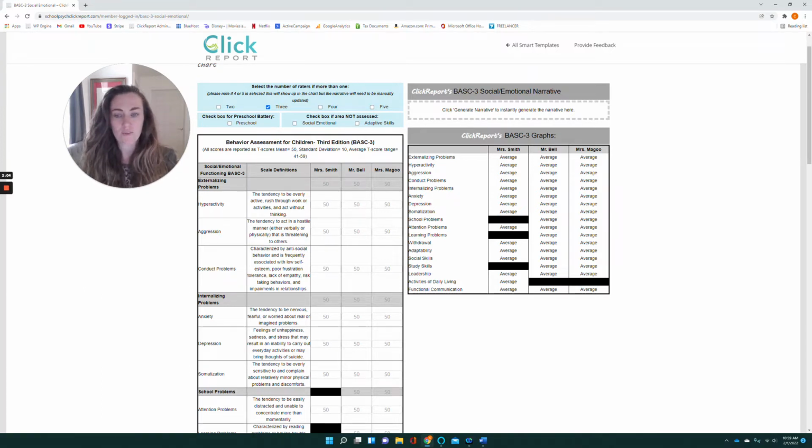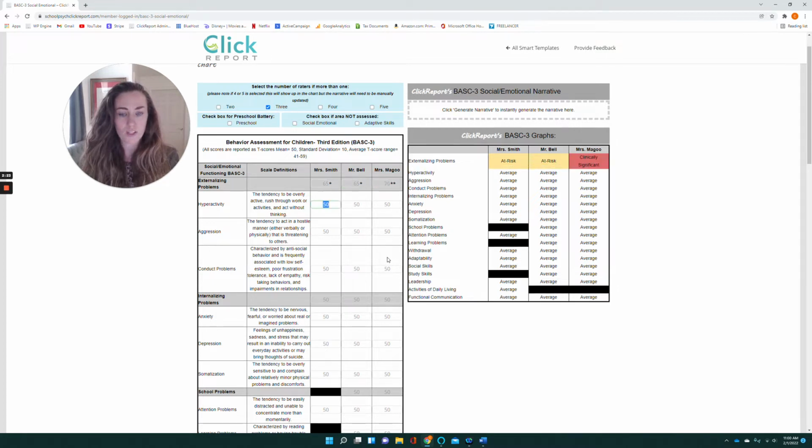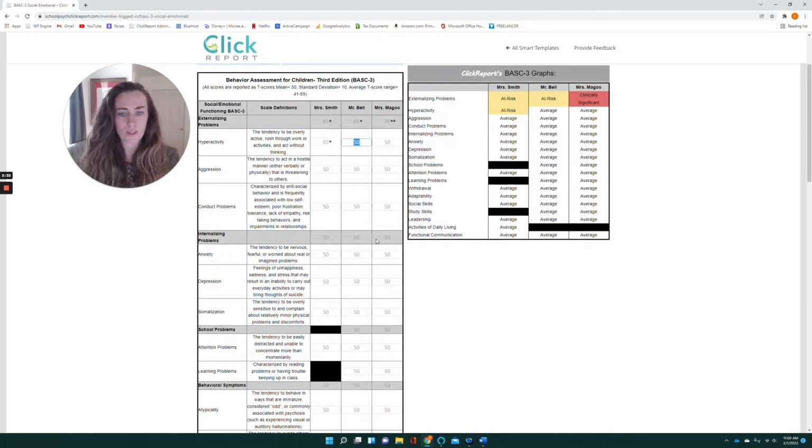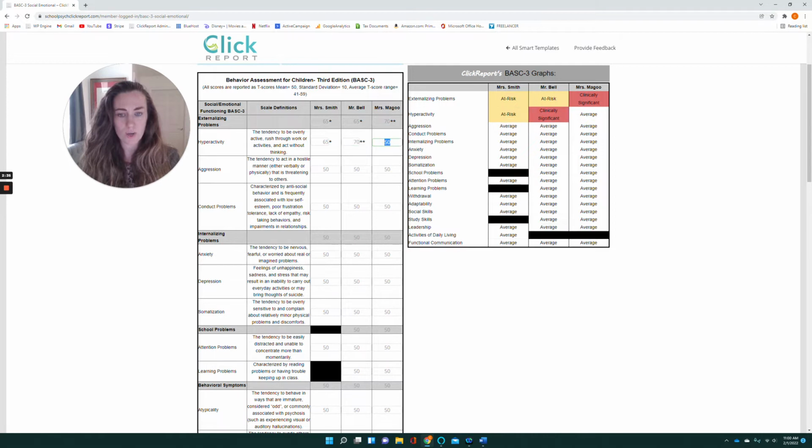Okay, now that I have my names in there, I'm going to go ahead and start inputting my scores. So I've scored this and I come back with my scores here and I'm going to start putting them in. And as you can see, when I put these in, there are going to be different asterisks that populate to describe the score. And the key for this is at the bottom of the table. When you copy and paste this, this key will be down at the bottom of the table so parents can quickly and easily reference it, and it helps them understand the scores.